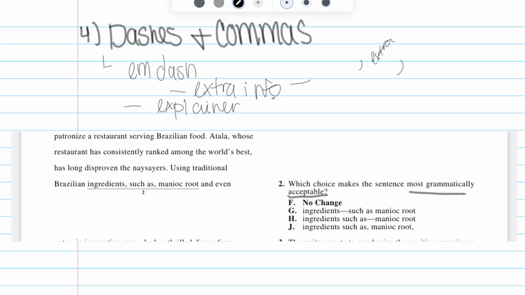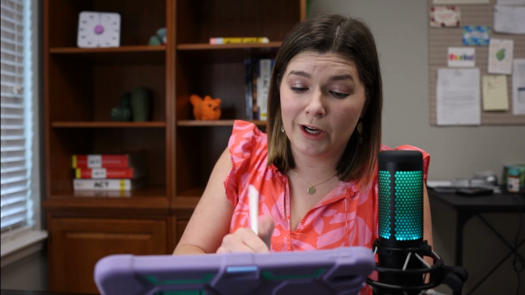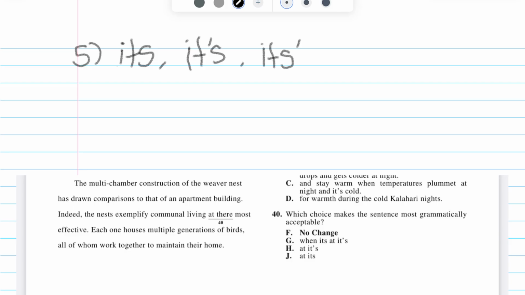Another commonly tested concept is the its. And you have all learned this in middle school, but it's honestly been a hot minute. So to go over the its, which are on multiple questions on this ACT English test, its without the apostrophe is going to be the possessive and it's going to show ownership. The it's with the apostrophe s is going to be it is. And then its with the apostrophe after the s is going to be not real, or just fake.